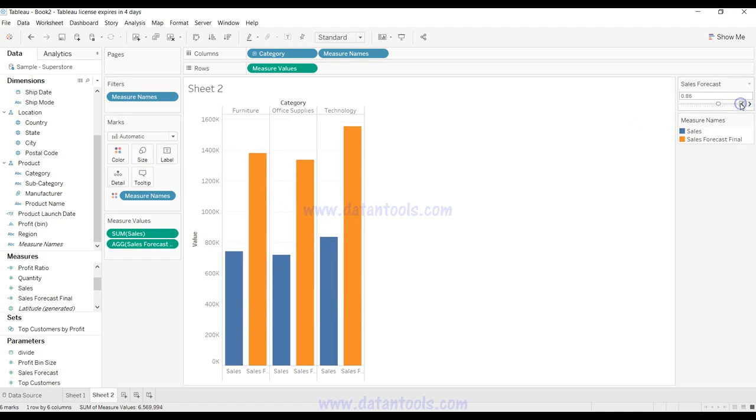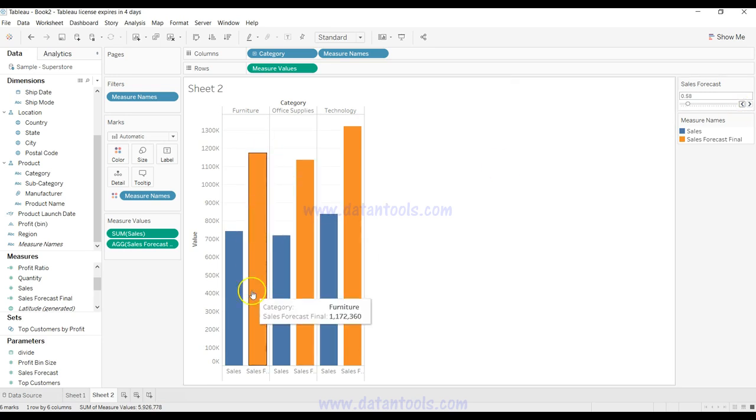So if I just change it, you will see that the bars will be changing based on how we are increasing or decreasing the sales forecast number. So this way you can make your comparative analysis between what your actual sales numbers are saying and what your forecast is saying, and when you are changing the forecast, how your overall sales number will be changing. So that's about it.